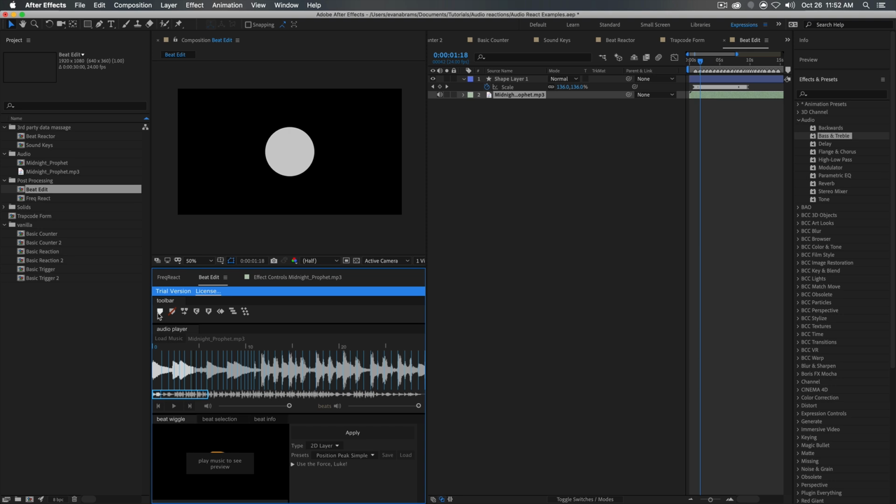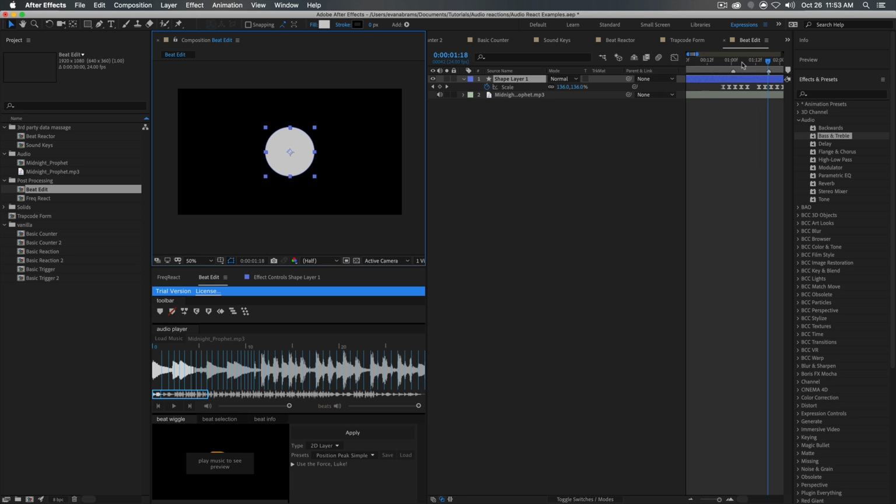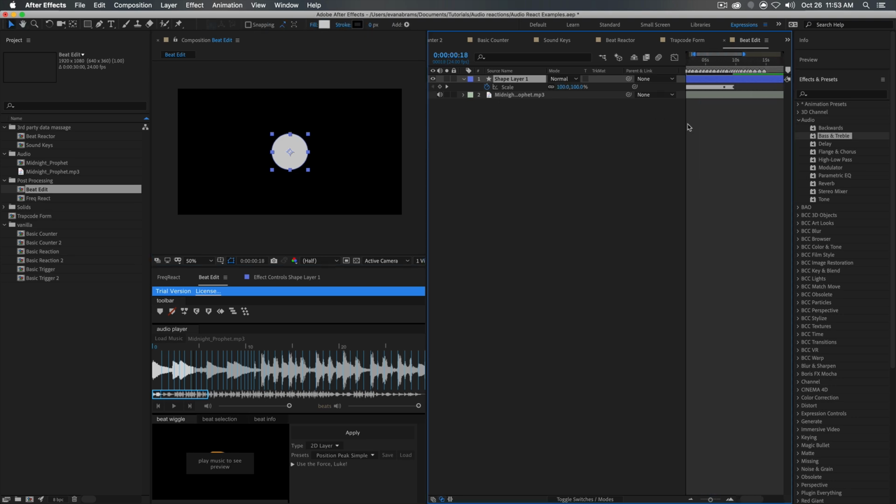Then you can use it to create markers. You can use it to move keyframes, move layers, duplicate keyframes. In this example, we have this circle that is scaling up with keyframes that I made, and then I just asked it to duplicate it along each of the markers that it created. So I can create a manual reaction, and then have the machine make that reaction happen every time a beat takes place.